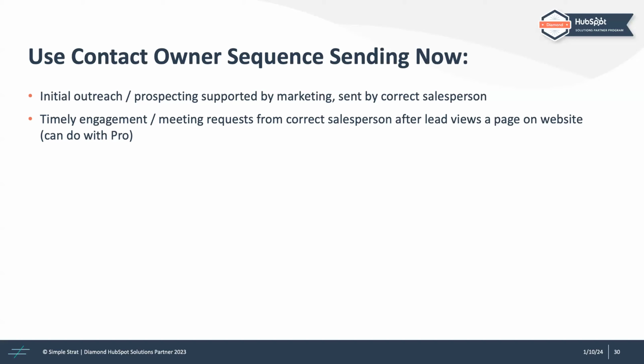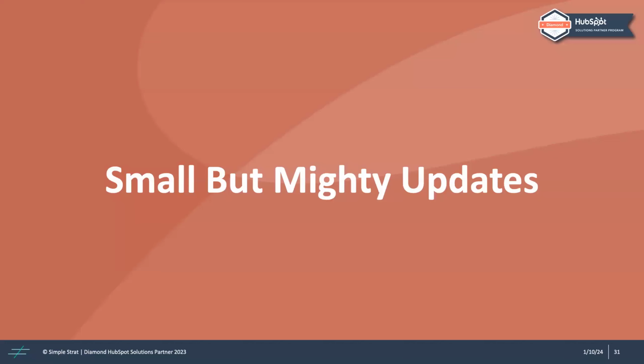So they're looking at a product page or a pricing page. We want to hit them with a sequence, and we want that to be from the salesperson that would be assigned to them. Maybe they've already talked to that salesperson in the past, for example. And then it's not just for sales, right? So maybe you've got current customers that you want to send a sequence to for onboarding or upselling, and have that be sent from an account manager or a customer success manager. You can do that as well.